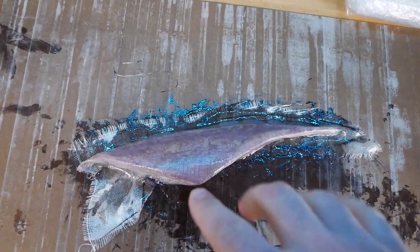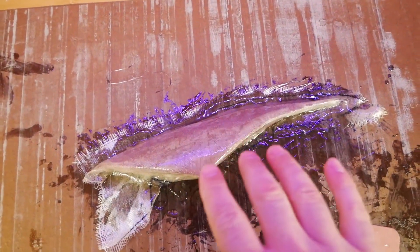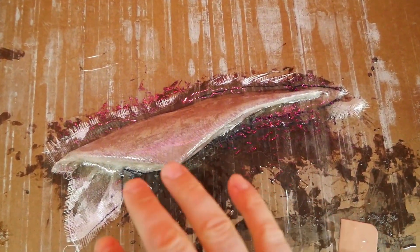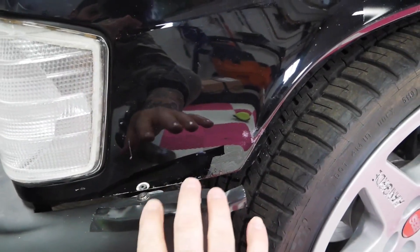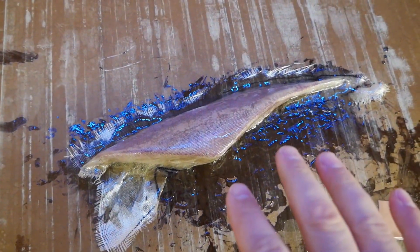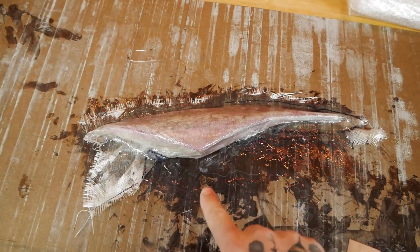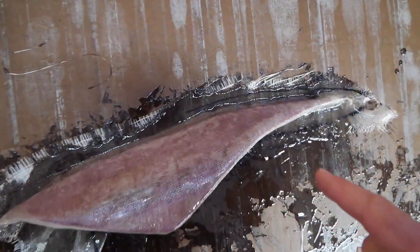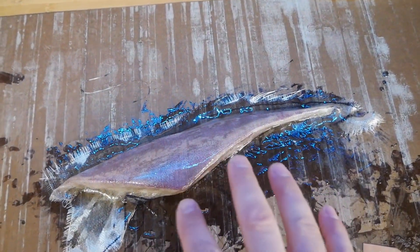I decided to leave it like that even though it's not the greatest. Now that I've started doing it, I realized I've seen in videos before people use a little vacuum seal thing to pull everything in towards the piece. We don't really care about that too much because our foam isn't the smoothest anyway — we're going to have to body work it either way. We're more concerned about this edge. There are some spots that are bubbling up a little bit, but anything I wind up sanding through will be so much easier to patch now that we have the main piece done.